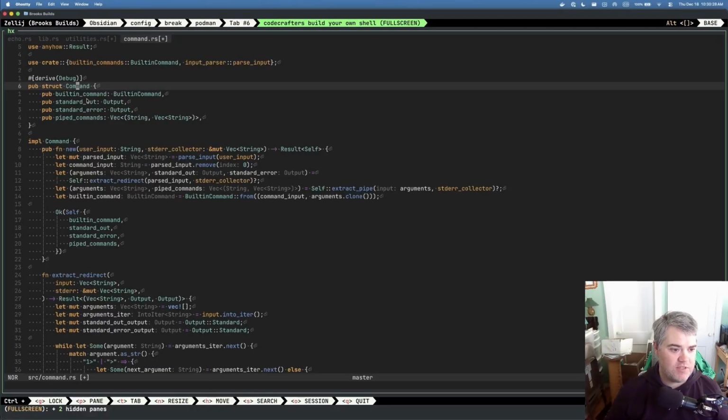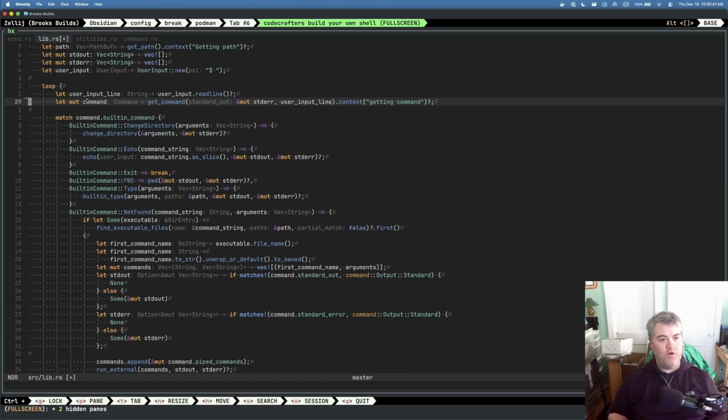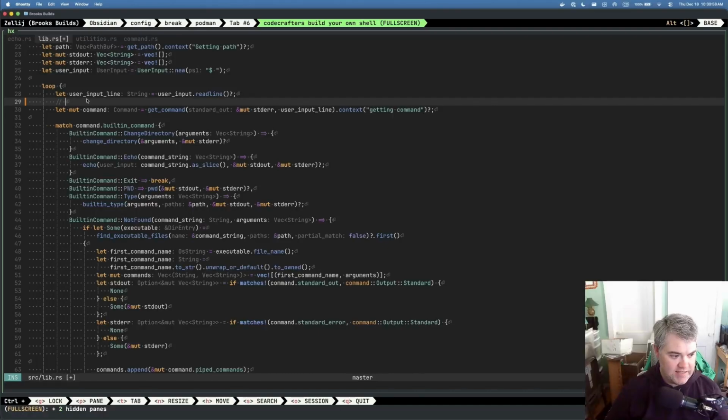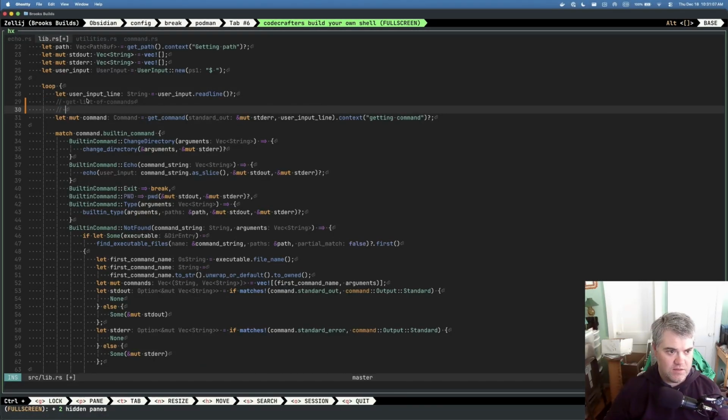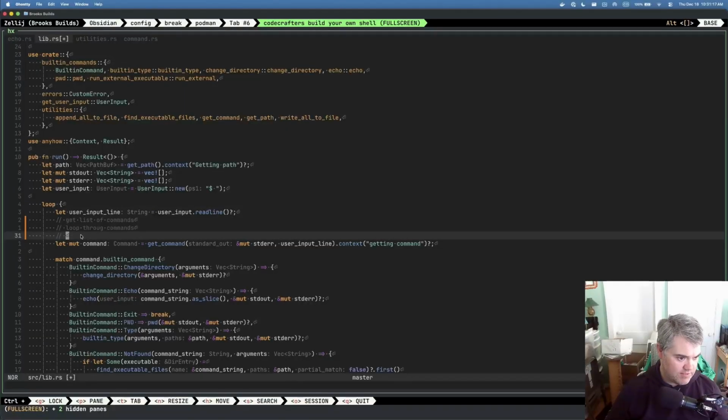So let's start backwards. Did I get rid of my print line? I think I did. Okay, so we get the user input. I get a singular command, which is already a problem. What I need is to get a list of commands, and then we're going to loop through the commands. Oh, I was hoping tab would indent me. I want something like that, right? So for each command, I want to run the command.